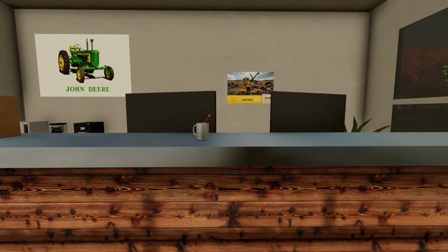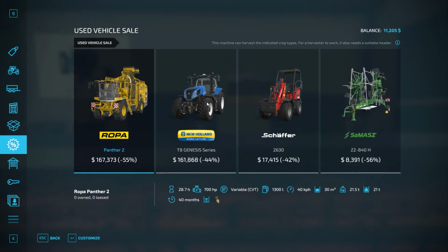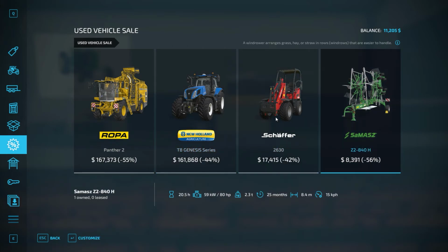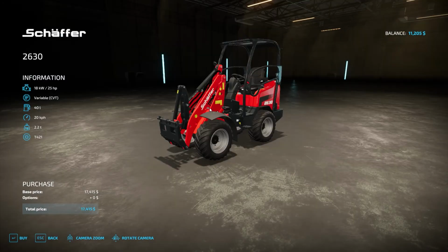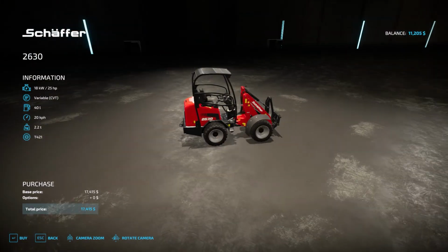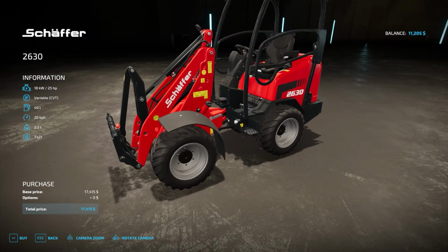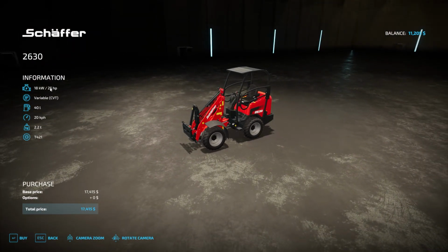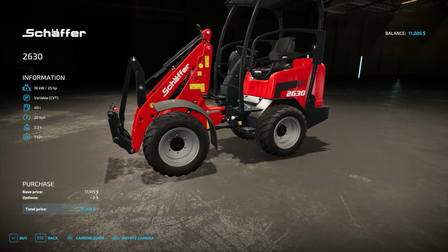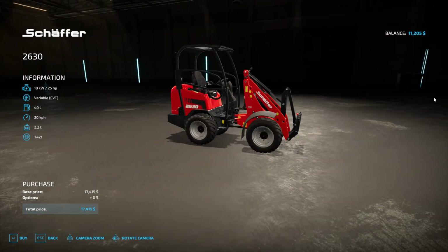Thank you, door. All right. Okay. What is this? This is the window we have. It's a front loader. I like this guy. We were talking about we need a forklift. This is essentially that. It's just a front loader. It can do more than a forklift can do, actually. It's just, I don't think it's as heavy as a forklift, so it probably can't lift as much weight for pallets, but it certainly can do pallet work, as well as a few other things around the farm if needed.